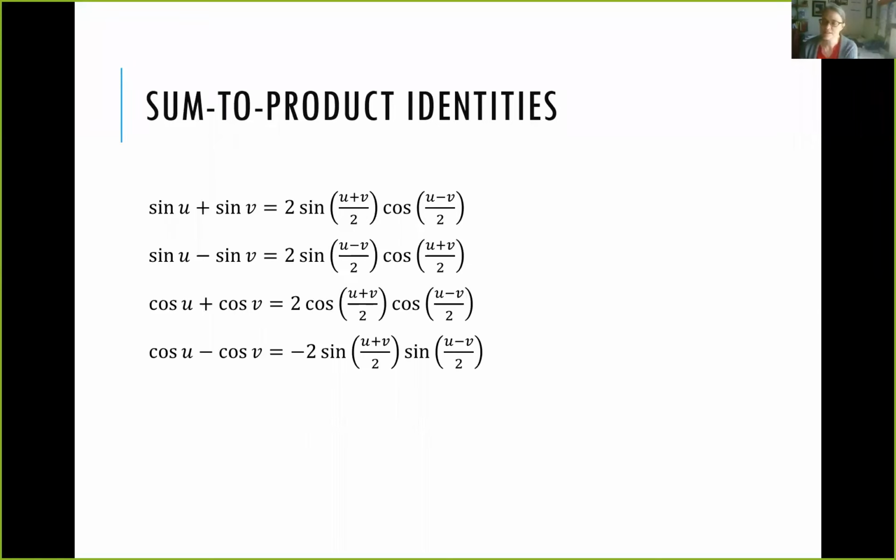However you work these into your head is up to you. Different people have different techniques. I use sum and difference. So I'll say sine plus sine is 2 times the sine of half of the sum times the cosine of half of the difference. That works for me. Whatever works for you is what you should do. But either way, you do need to commit these to memory. And I'm pretty sure these are included in that flashcard deck that's on the course homepage.